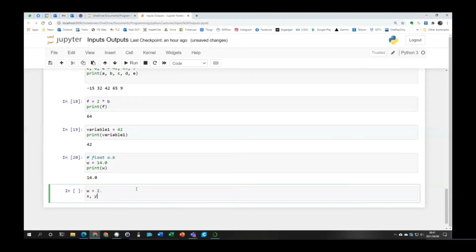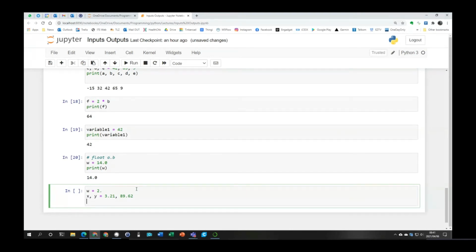We can say multiple values as well. X comma Y equals 3.21 and 89.62. And that will work just the same. We can say Z is equal to -1 times X, and that will work just the same as well.